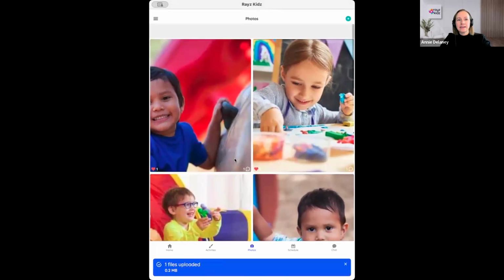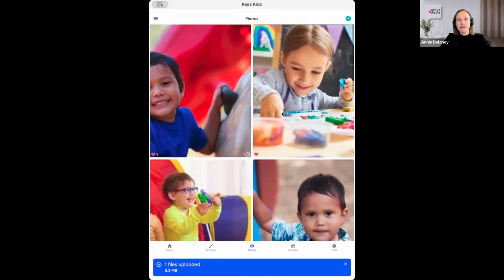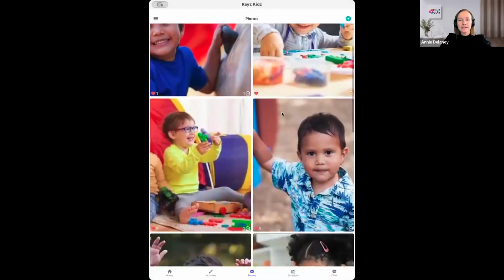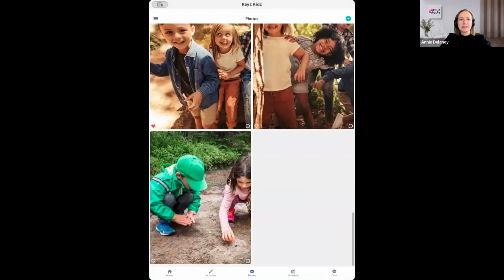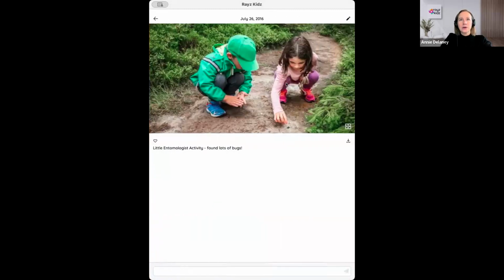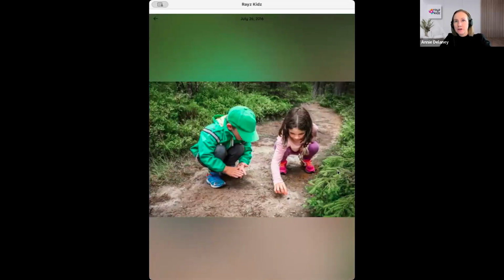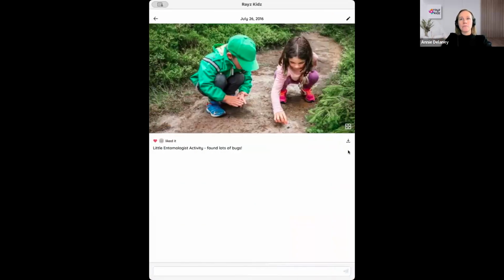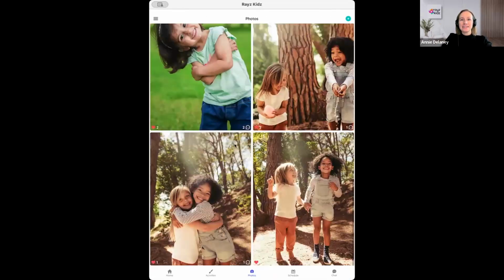and we'll submit that. You can see that it shows the progress of the photo being added. And then down here, we'll see that photo has been added here. We'll press on it and you can see the photo, the caption. Here, you or the parents could like it. You can expand that photo by pressing that four arrows. We'll go back. You can also download it with this button and you can edit it right in the top right corner. So that is how to add a photo.